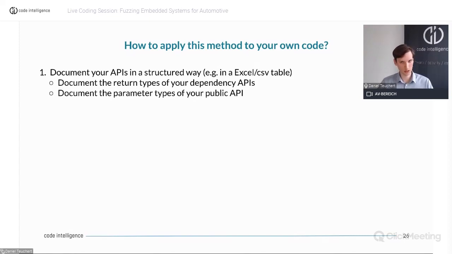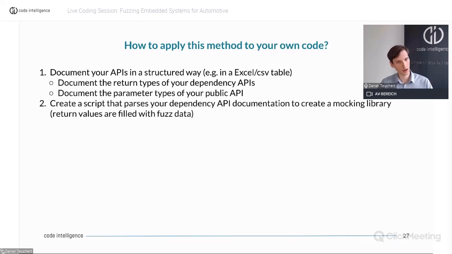For all your dependency APIs, you need to document the return types. What kind of data types does your API return? And for your public API, for the functions that you want to test, you need to document what kind of input parameters this API expects.